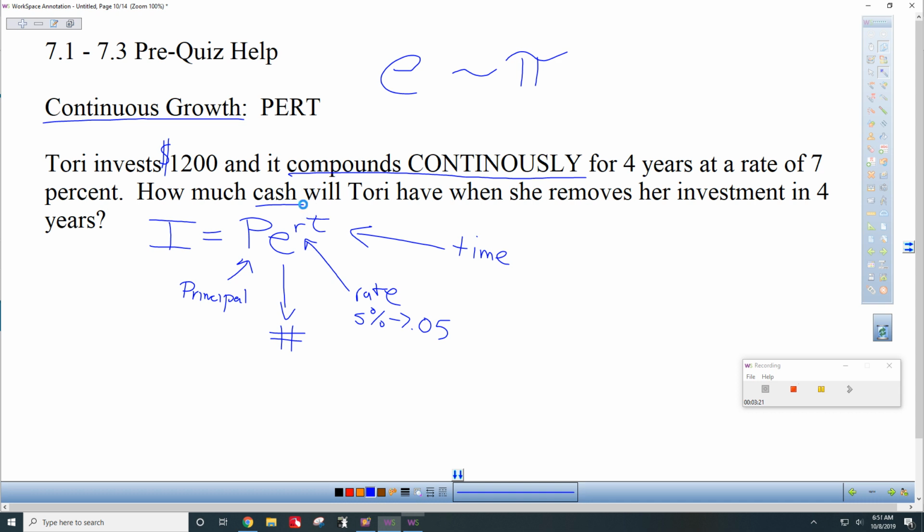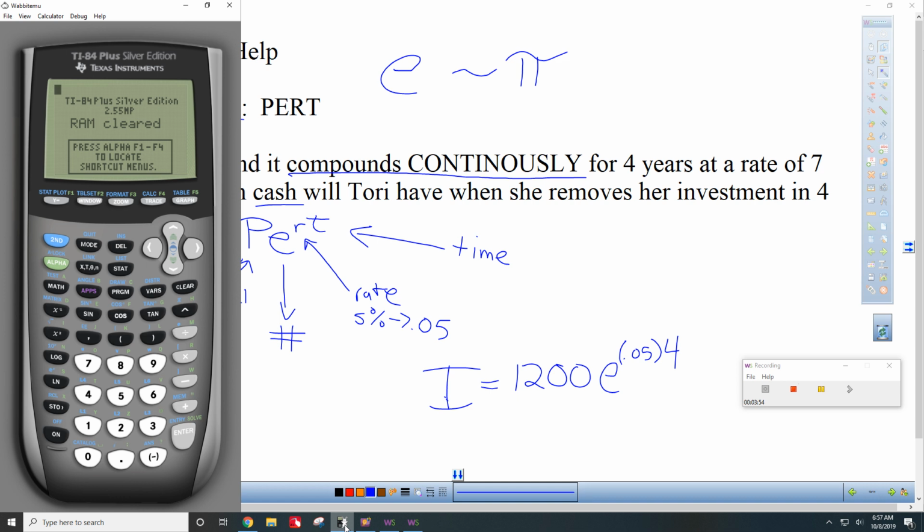Let me get my calculator pulled up. Okay, so our investment will be our $1,200 initial investment, which is called principal in this chapter, times E to the 0.05 times 4. So all we have to do is put this in our calculator. So 1,200 times, where's our E? There it is, above ln. That's a good spot for it. E to the 0.05 times 4. I typed that in right. You might have to hit over, just so you get used to that if you have to do other operations. What do we got? $1,465.68.